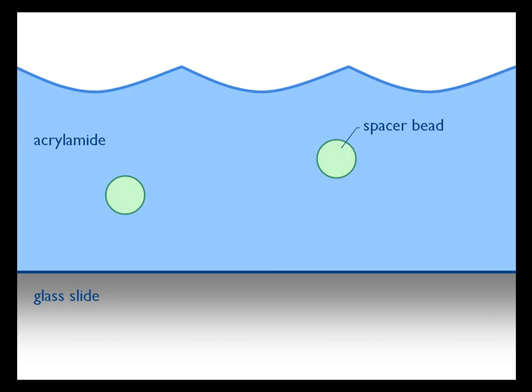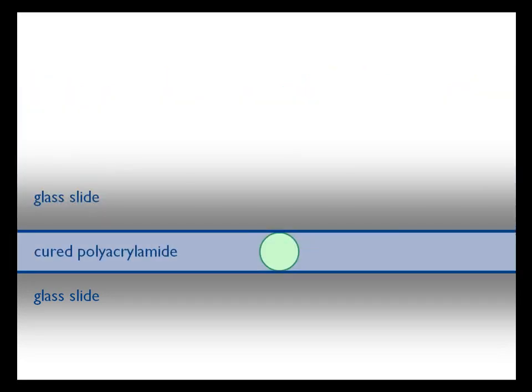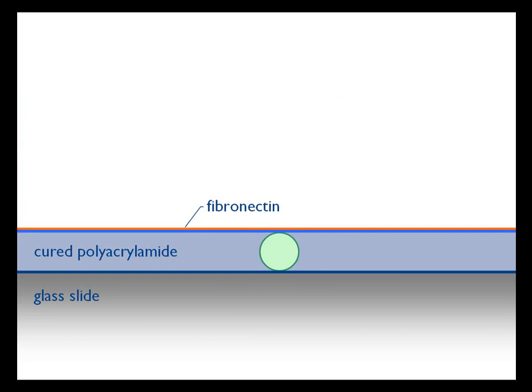We experimentally tested these predictions by seeding fibroblasts on compliant polyacrylamide gels of different thickness and using their spread area as an indication of mechanosensitive response. Co-author Chris Bruce prepared acrylamide solutions containing polystyrene spacer beads with diameters ranging from submicron to tens of microns. He compressed the films with a glass slide while they cured so that the bead size would determine the film thickness, and he adsorbed a layer of fibronectin protein to promote cell adhesion.